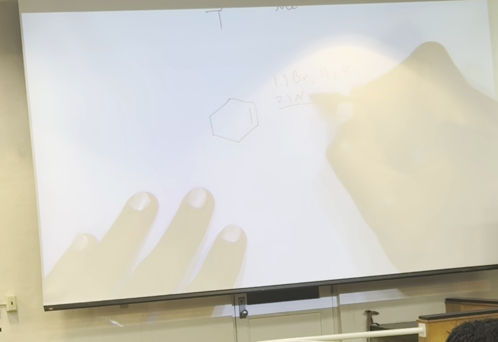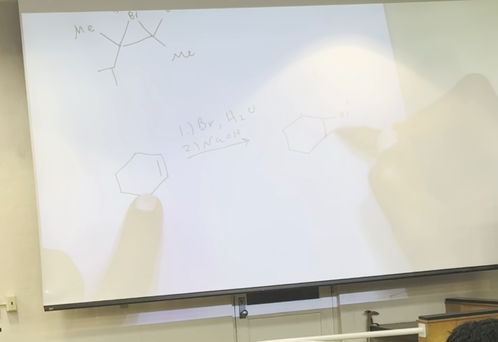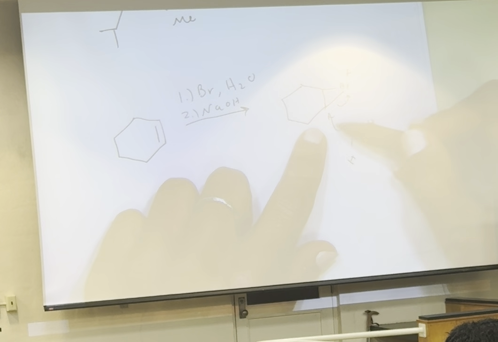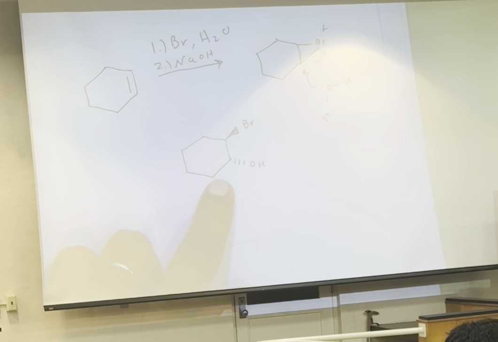And then step 2, NaOH. Okay, so you know that we're going to make the bromine bridge, okay? And then what's going to happen is halohydrin formation, okay, the H2O is going to attack. So the H2O is going to attack, and this is going to leave. And remember that because of the bridge, the H2O is going to attack on the opposite side, okay? So remember that when this reaction takes place, we end up making the anti-products, okay? And then we deprotonate, and we end up making the anti-products of the halohydrin reaction, okay?